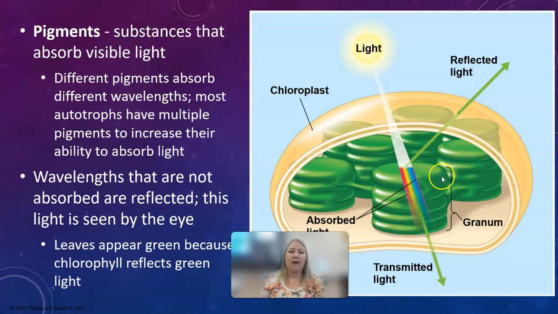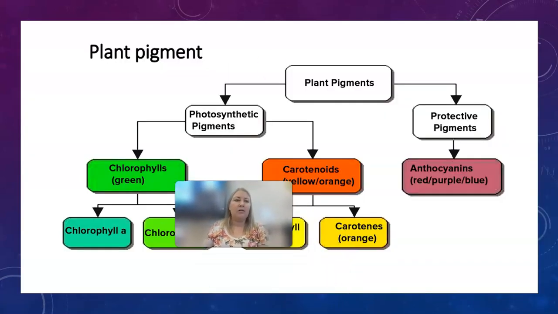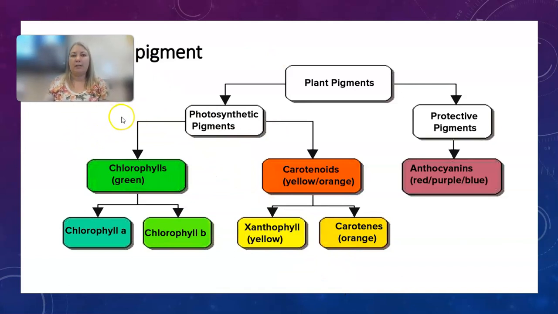And keep in mind that wavelengths that are not absorbed and utilized by the chloroplast will be reflected. And so that's actually the color we see. So the colors that are not used is what bounces back. The colors that are absorbed are the ones that are utilized by the plant to perform photosynthesis. So here's just a couple of these different types of plant pigments.